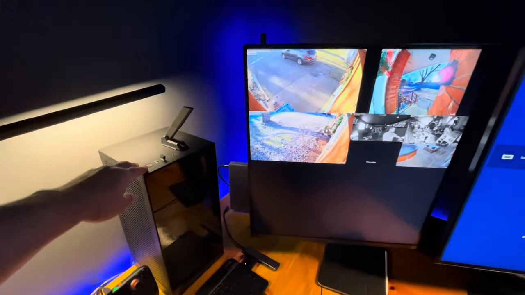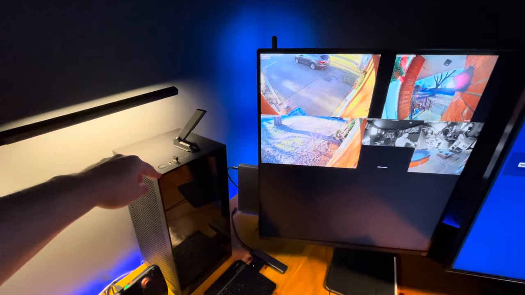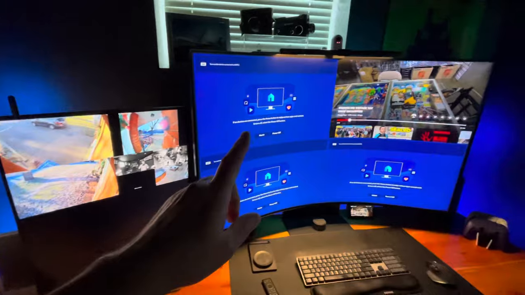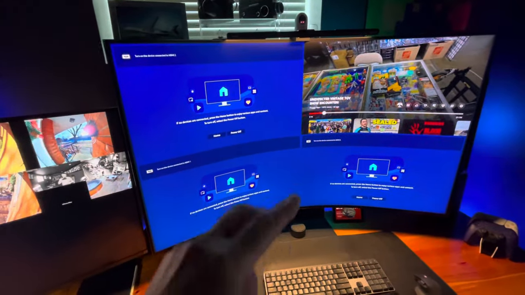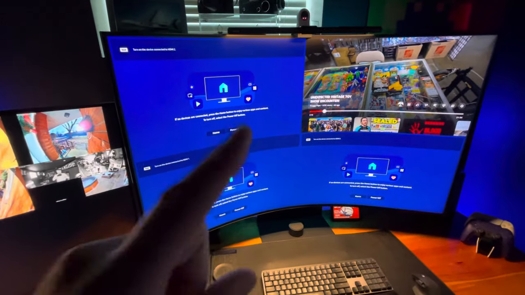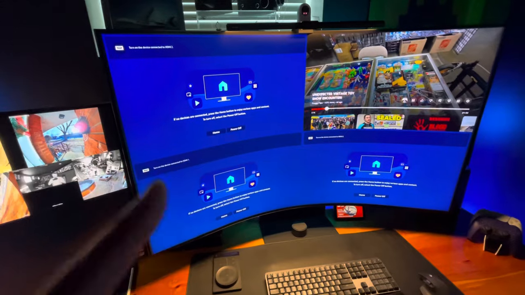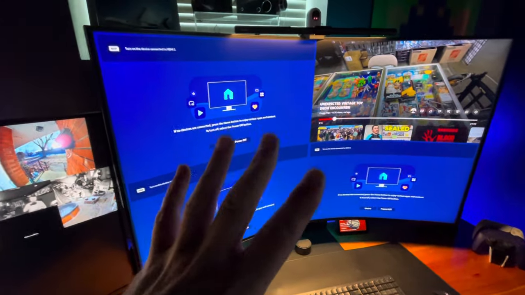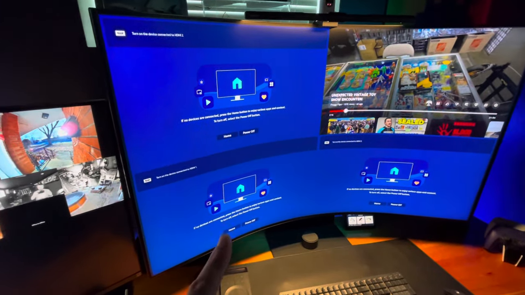This is a Ryzen 9 7900X with a 4070 Ti video card. It's great for my needs, but now since I've updated it to the Samsung Ark 55-inch Gen 2. So this Gen 2 is awesome. I wanted to get the Gen 1, but I didn't buy it because it didn't allow you to do four inputs at the same time through HDMI or DisplayPort.